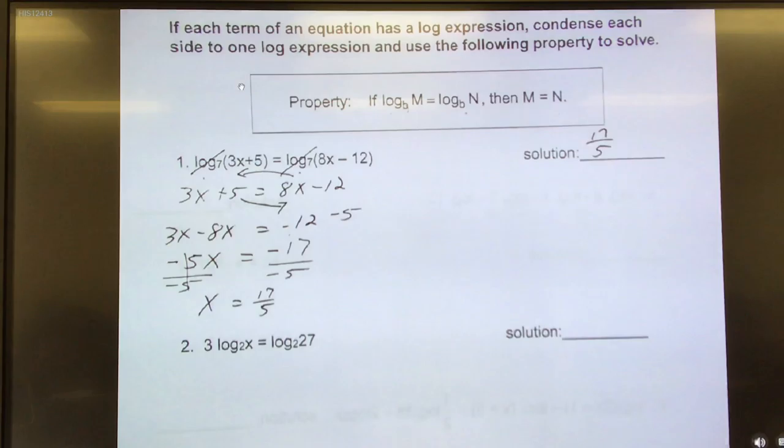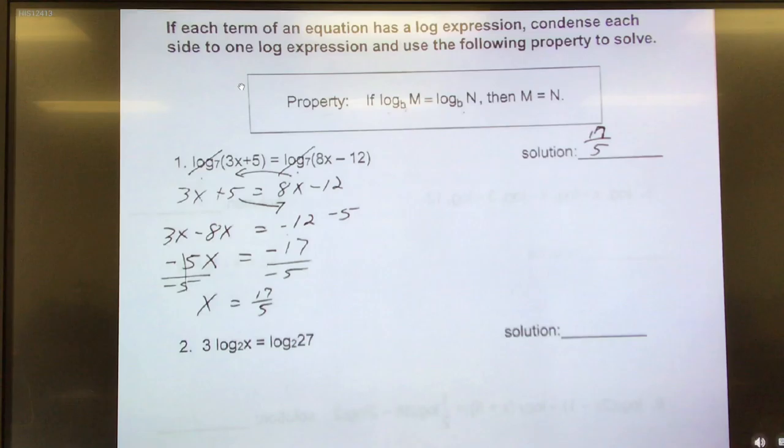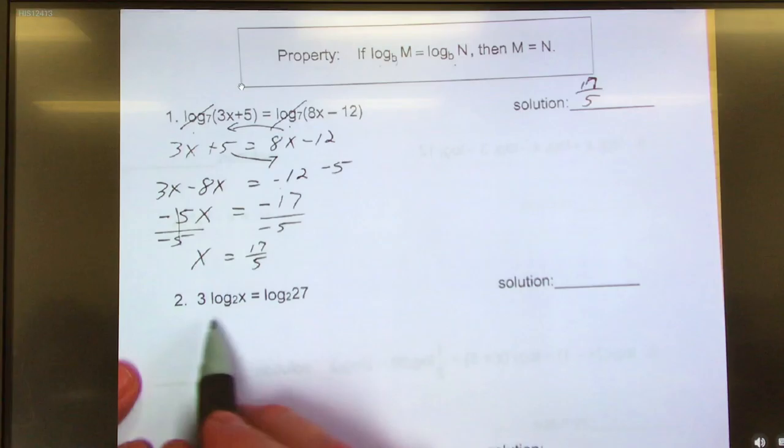If on your project it requires a decimal, remember always go three decimal places. I think most of the project requires three. That one's just 3.4. Alright, this guy here.